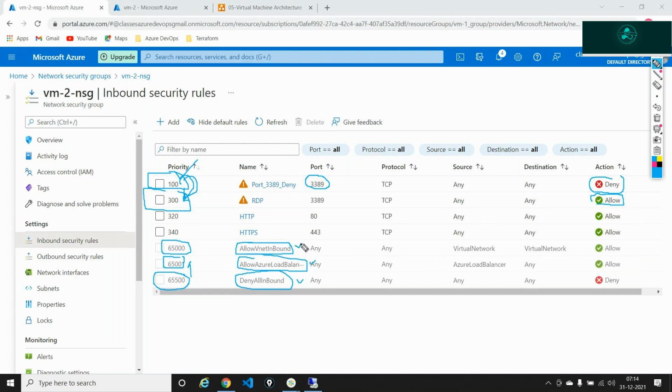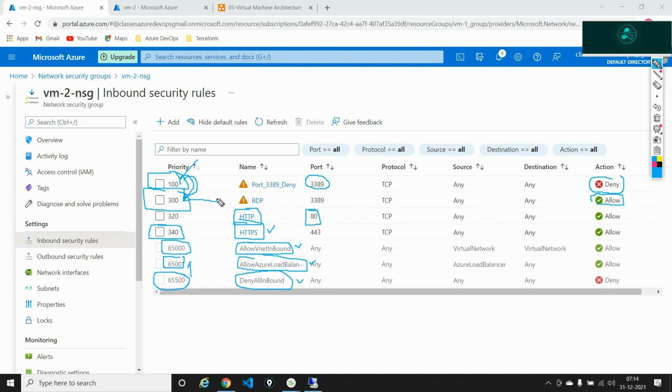I'll also allow all the VNet inbound traffic. And at 340, which is a more lesser priority, I see there is HTTPS. I'll allow it. So I am overruling all my deny condition out here. I'm saying allow, allow, allow. I'm saying also HTTP. I'm saying it is allow, which is 80, which is great.